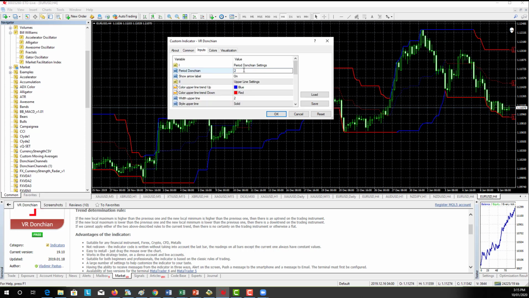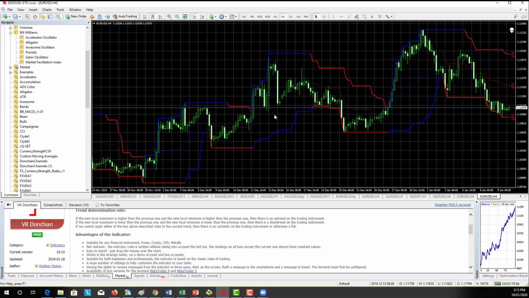Is that right, Jeff? I've got Jeff in the room, which is handy. So pretty sure our typical settings are 20, so we'll go OK there. All right, so what that does is that accelerates the speed at which these upper and lower bands are moving. So we're going to get a look back period of 20 instead of 24, which means that these are a little bit more responsive.